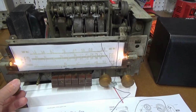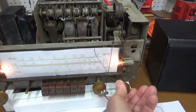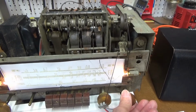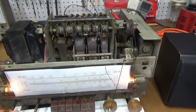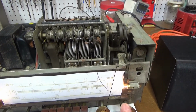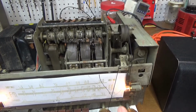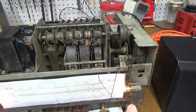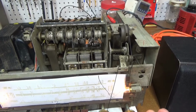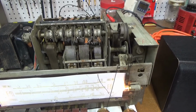And here is the AM band, and I'm getting quite a few channels here on AM coming in. There's one real strong one here. I remember where it is.